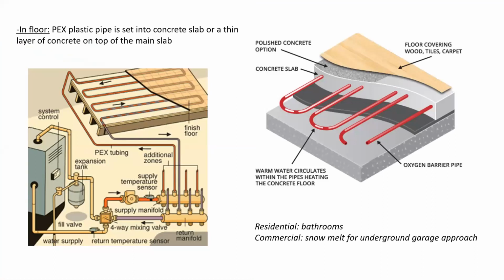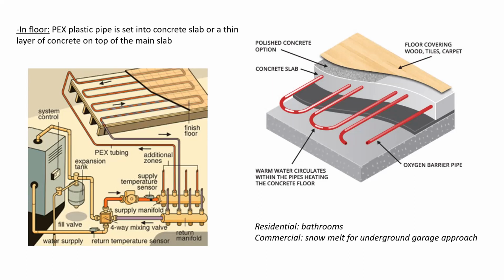Even more common is in-floor heating, and this is where plastic water piping is then embedded in the concrete slab or just below a finished floor. And the heating of that water inside the pipe then transfers to the slab and heats the floor. This is often considered to be one of the more efficient means because the heat rises throughout the room, and the floor that people are in contact with, that they have touch with, is warm. And so most people feel warmer in a room with in-floor heating as opposed to forced air heating.